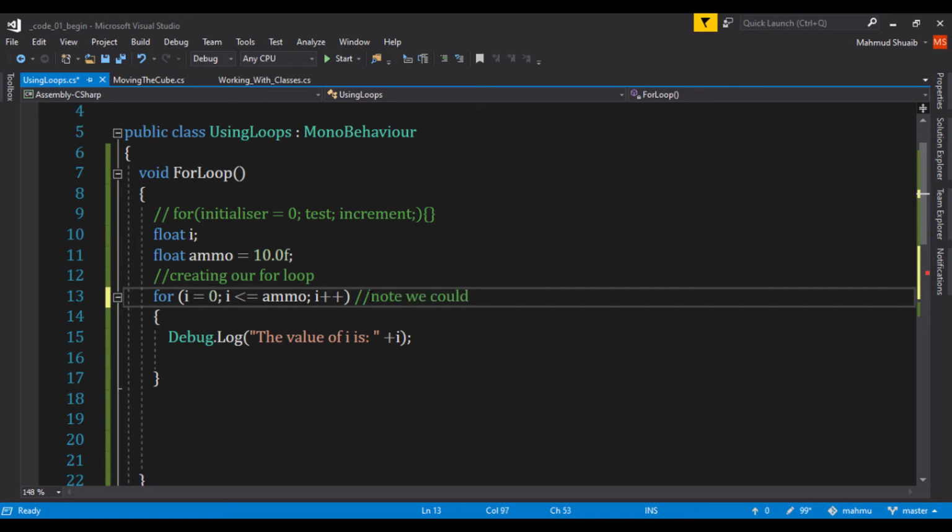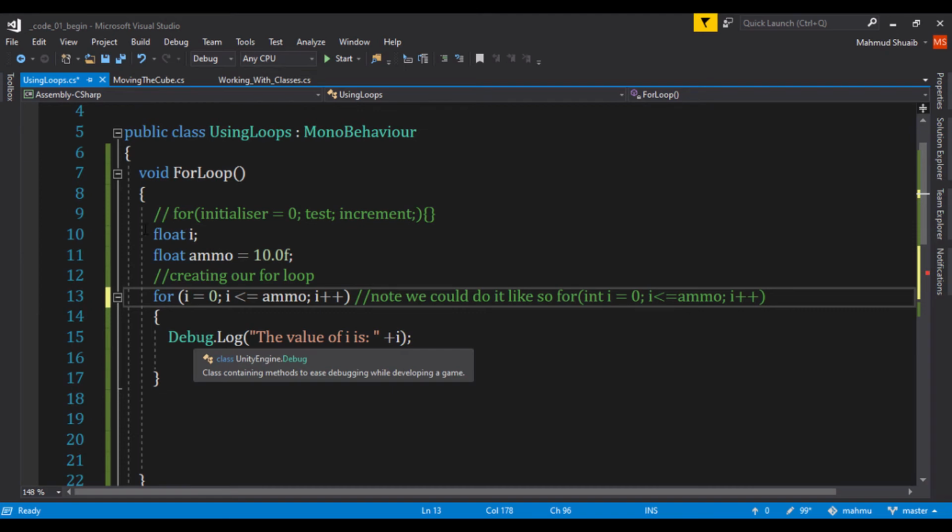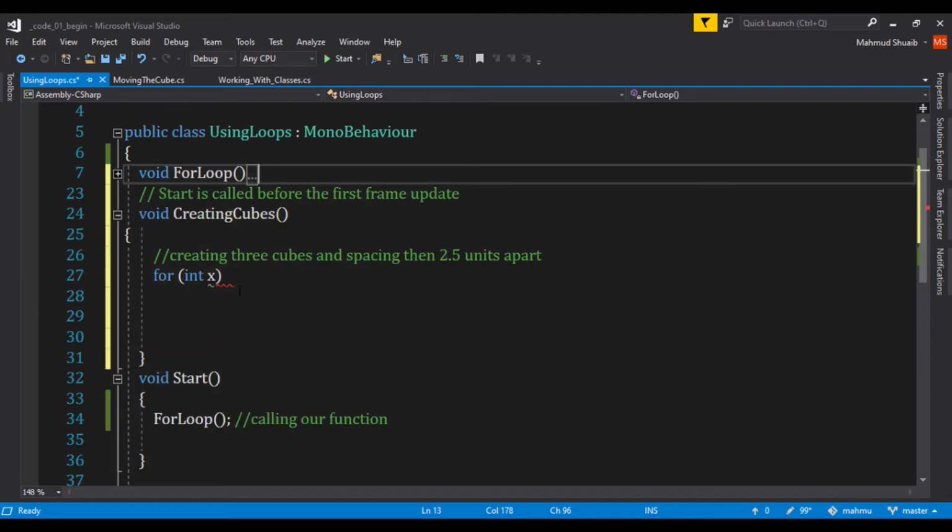We could actually say for, and then we'll just pass in int i equals 0, then i is less than or equal to our ammo, then we could do an i plus plus. We could do it like so, and our script will run perfectly fine, right? We could do it that way also. So let's go ahead and just collapse that and get back in here.